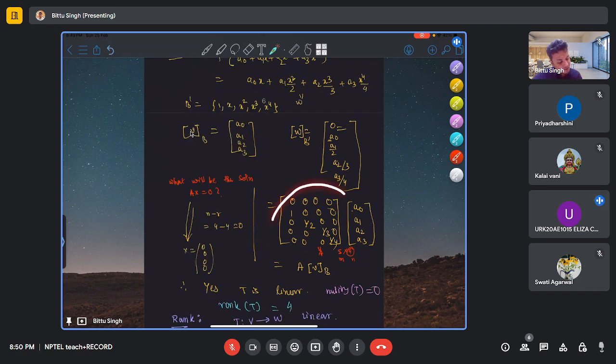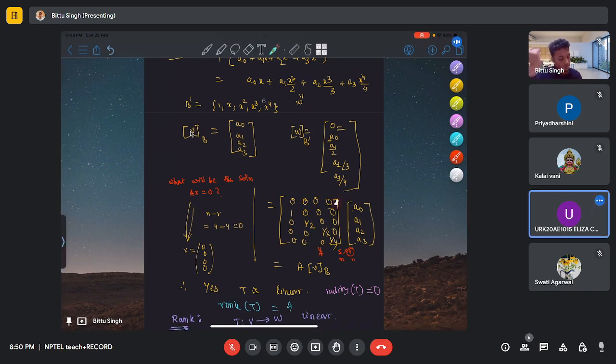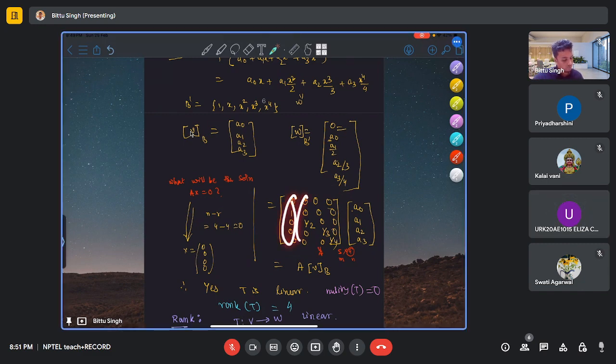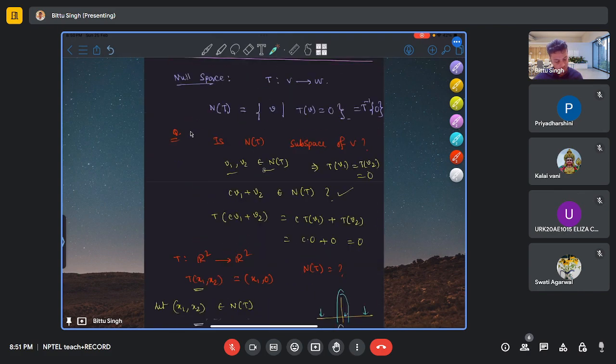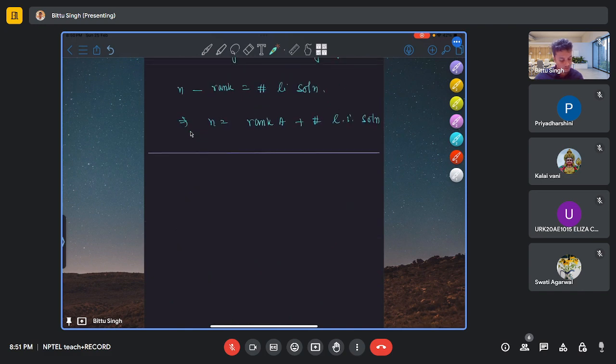And the number of linearly independent... Range or domain, sir? Yeah, it would be range. Okay, sir. Because suppose there are three linearly independent columns, then a linear combination of those three things, that is a0 times this, a1 times this, and a2 times this, will be the range. This will be the linear basis for the range, if you write it in this way. This is the main interesting thing.